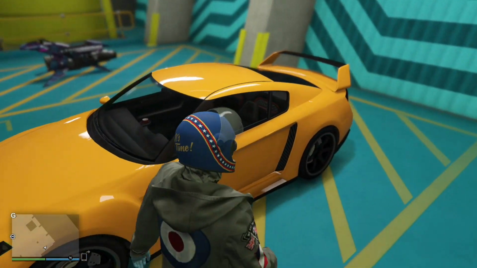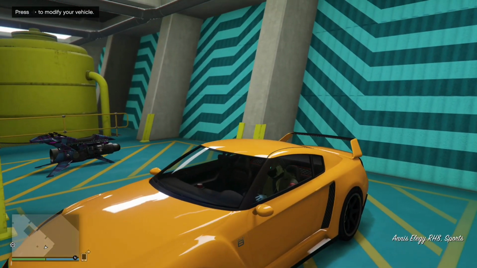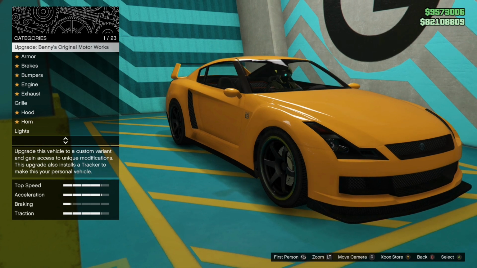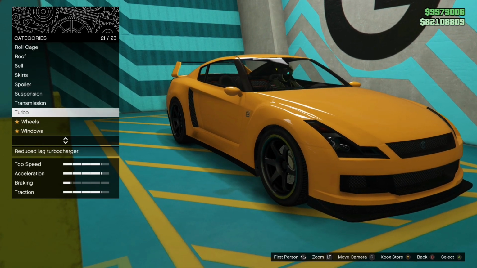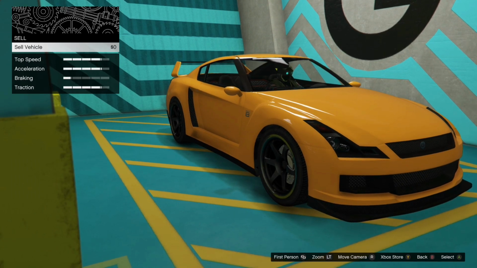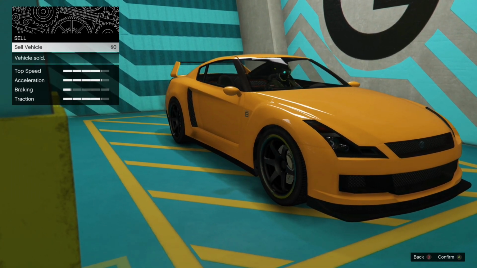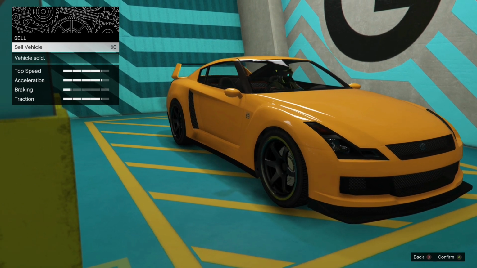So we're going to jump into this Elegy and we're going to hit right D-pad to modify this vehicle, and we should get the options right here in the parking space, and no cutscene and no entering the workshop. So scroll up and choose to sell this vehicle, hit yes and confirm the sale. Now this vehicle will not actually be sold this time, this will put you onto an infinite black loading screen.